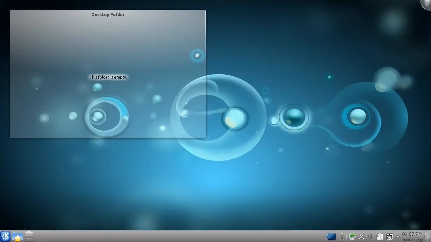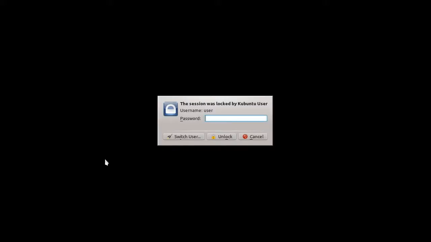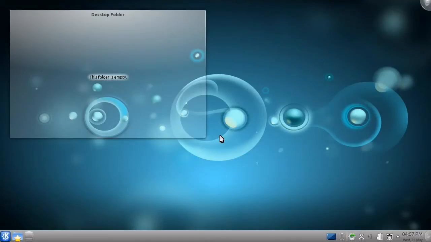Let me lock my computer now. If I had a screensaver enabled, you'd be seeing that now. Moving my mouse brings up a password prompt, though this window also allows me to start a new session as the same or a different user. By typing my password, I can return to my desktop, which will appear precisely as I left it. I would suggest learning about all the keyboard shortcuts available in Kubuntu, as they can make it much faster to perform certain common tasks in your computer.